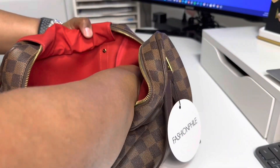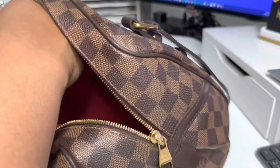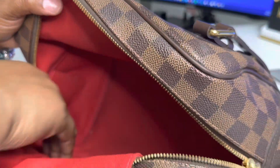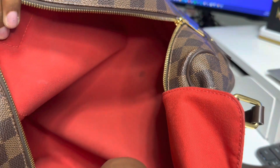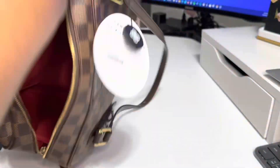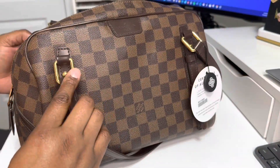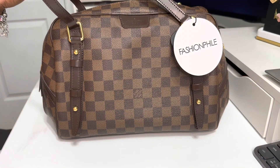The date code for this bag is way down here at the bottom. I am learning how to read date codes because I am into the older bags. I should have had my little pin light on. I will tell you guys about it later. This bag has a lot of structure. I love that it has the flexible hardware — she's going to be really nice. And the shoulder drop on this bag is 11 inches.